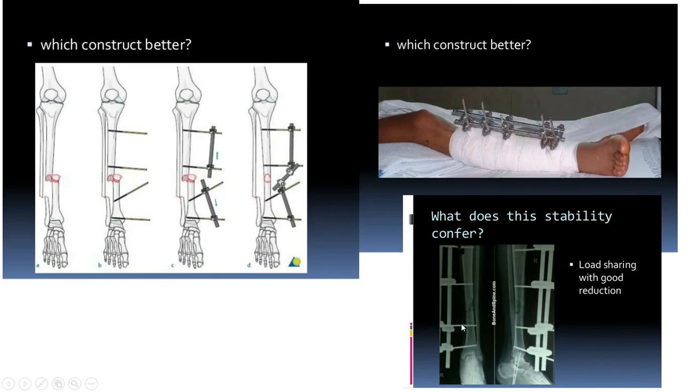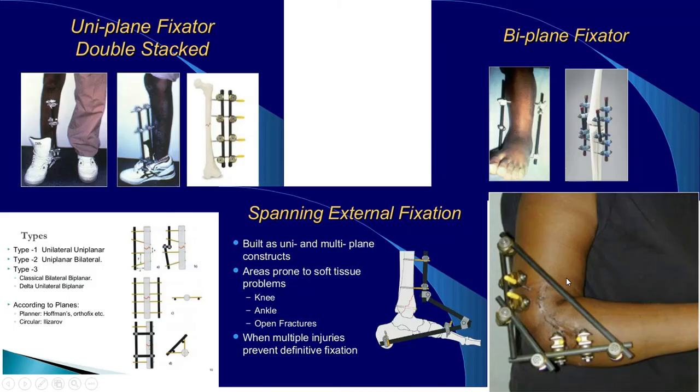It will help for soft tissue healing, and in the long term, when we remove this X-fix and put in a nail, that will be easier. So you have to take care of that. Now there are many types of X-fix constructs, like uniplanar. This is called uniplanar, and this is the mirror, and this is called biplanar. In case of a child we can use this, and we have to spare the joint line and the physis.